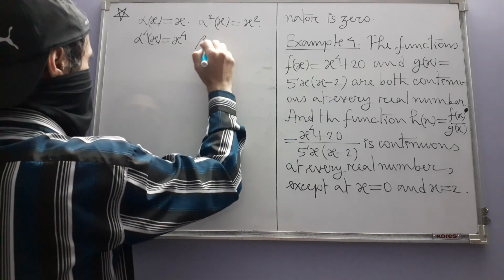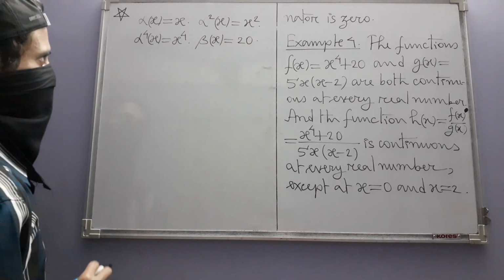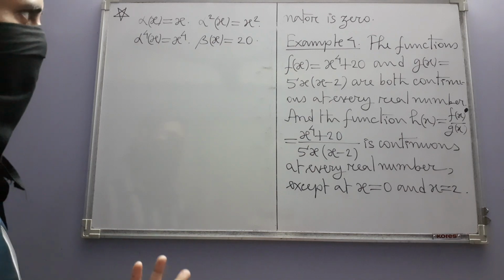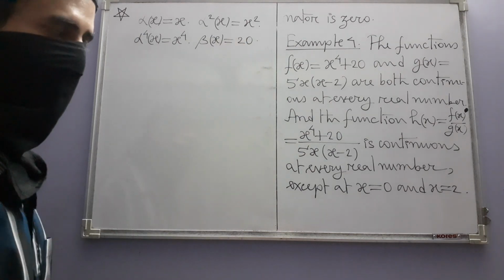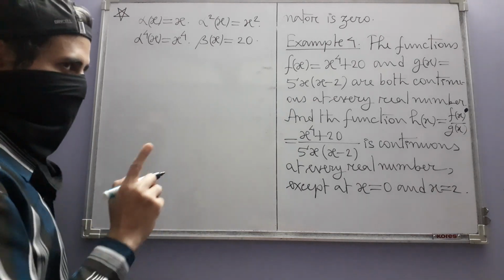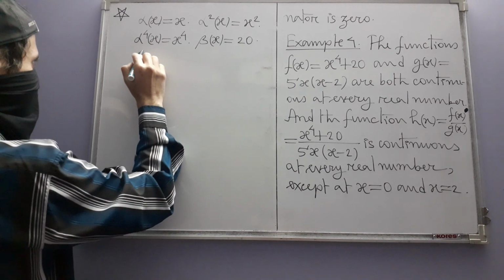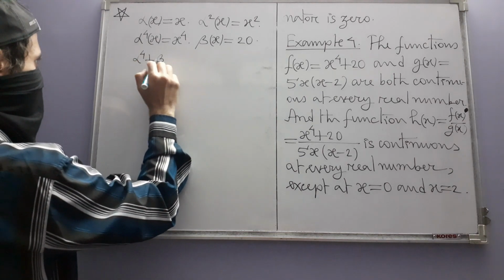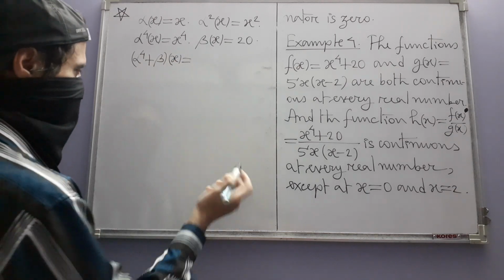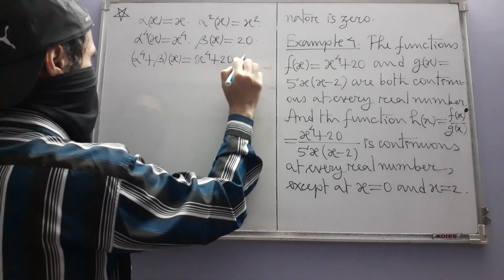Similarly, if you consider this constant function beta, that is also known to be continuous. Any constant function is continuous no matter what the constant is. And then you use part 1, that is the first rule of continuity. You then get this thing. This function should then also be continuous, which is nothing but our f.